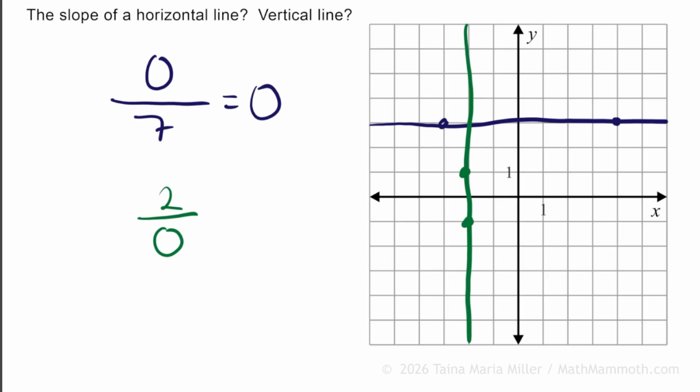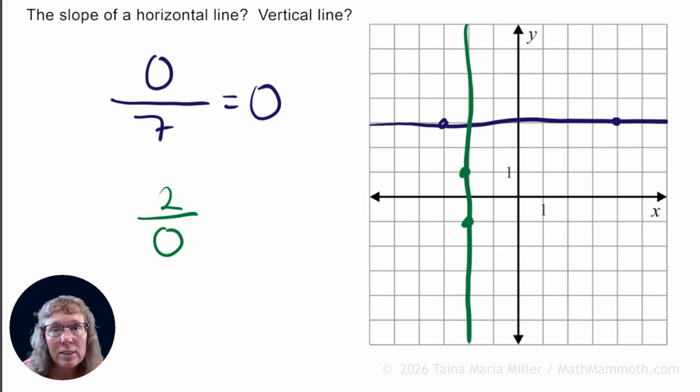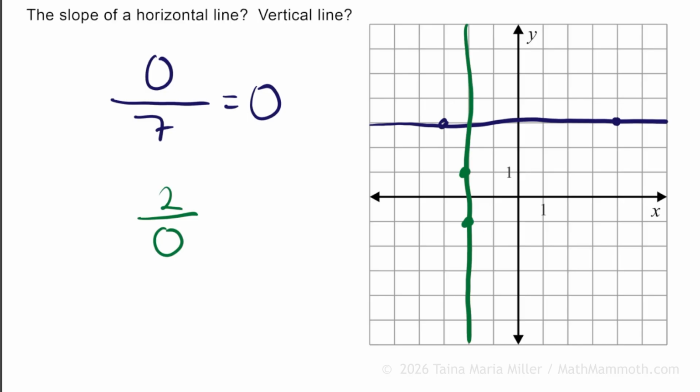Now someone might say, but yeah, you get infinity. 2 divided by 0 equals infinity. All right, you can think of it as an infinite slope, but that doesn't work too well in calculations, not in every calculation. Such as if you have an equation of a line and suddenly you have something like infinity there, okay? The rules for calculating with infinity are not quite the same as for regular numbers. So, normally we just say there is no slope.